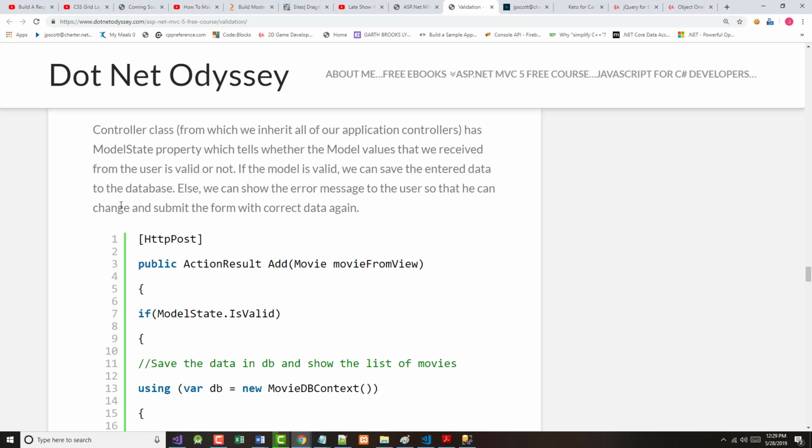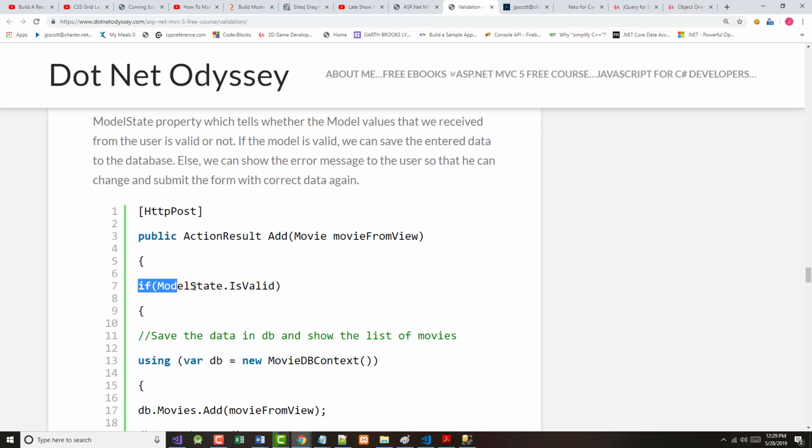So the controller class, as it says, has something that says if ModelState is valid. What that will do is look through every single field in the form where you're attempting to either update, add, or delete data and make sure that everything you're trying to do is valid.